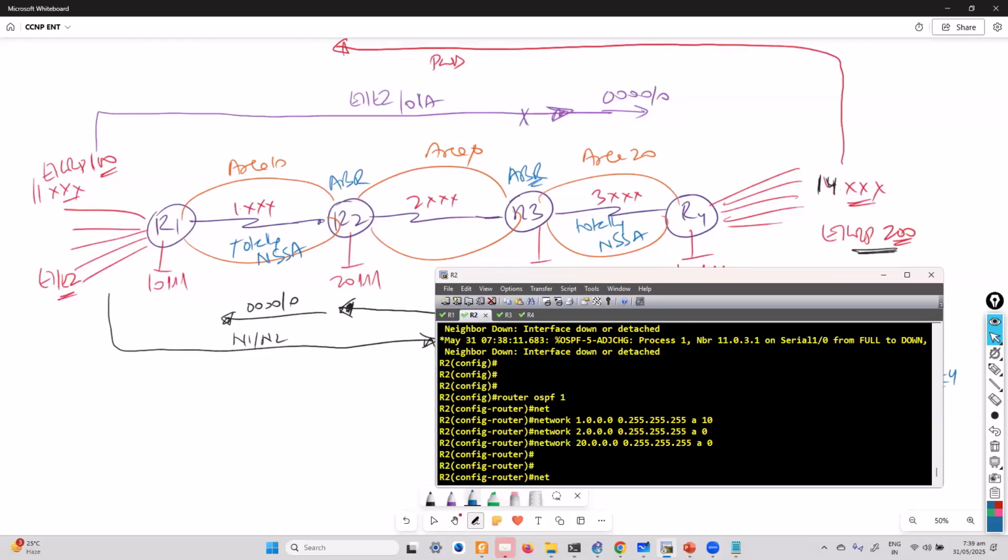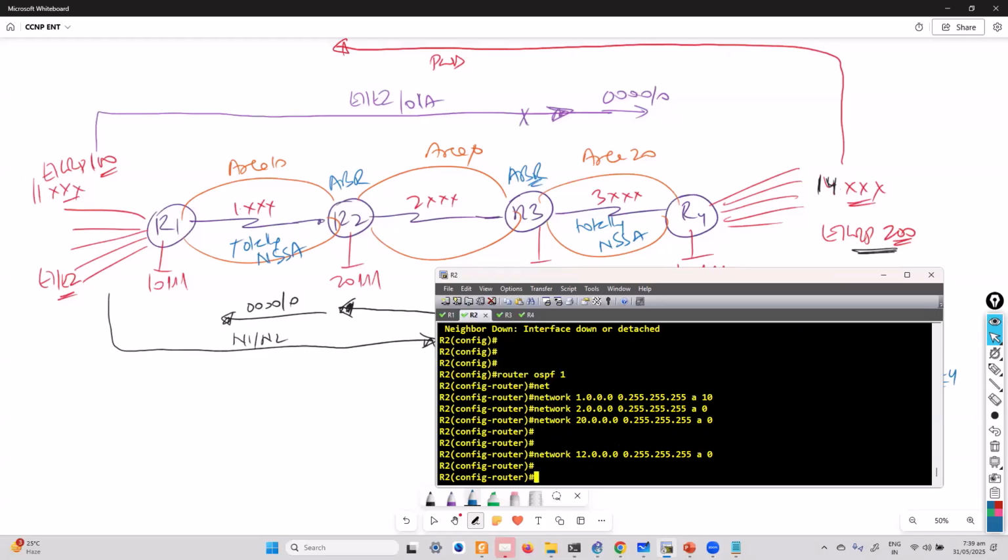And additionally, if you want to add the loopback interfaces, you can just add them, because I want my routing table to look very big. So you just add as many loopbacks as you can to make a more realistic scenario where you have plenty of routes.